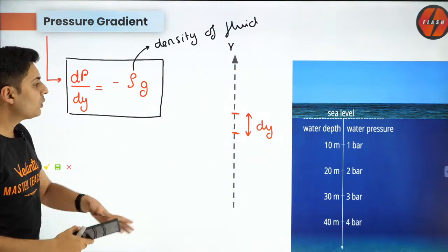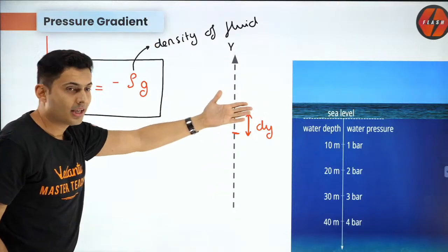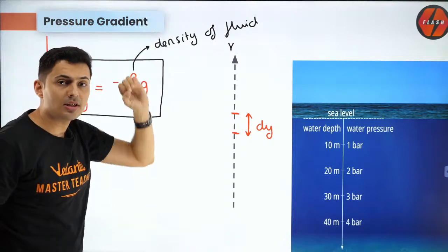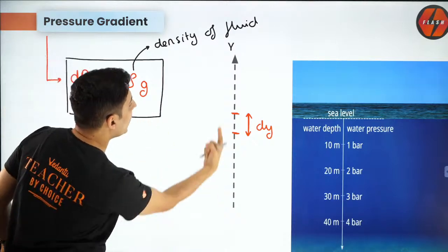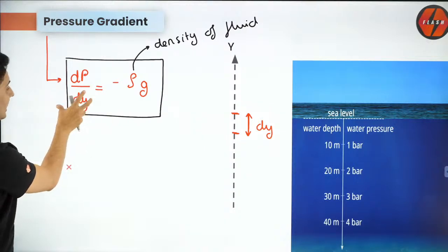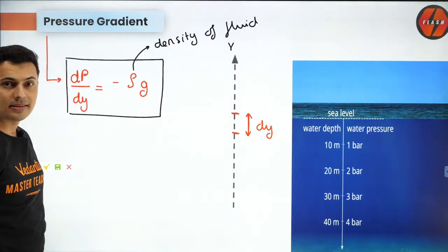Now if you change the liquid, the rate at which pressure changes will also be different. If g changes, then the rate at which pressure changes will also be different. What is this minus sign? This minus sign says if you go up, then pressure decreases. If dy is positive, if you go up, then the pressure will decrease. That is why that minus sign is there.